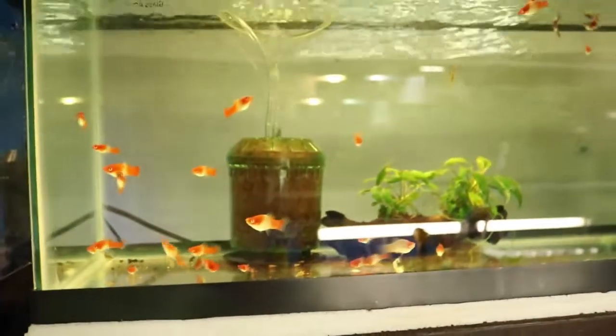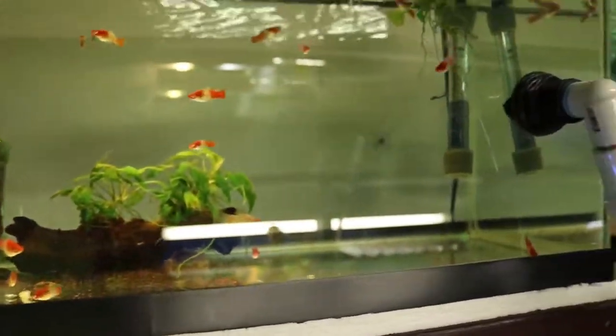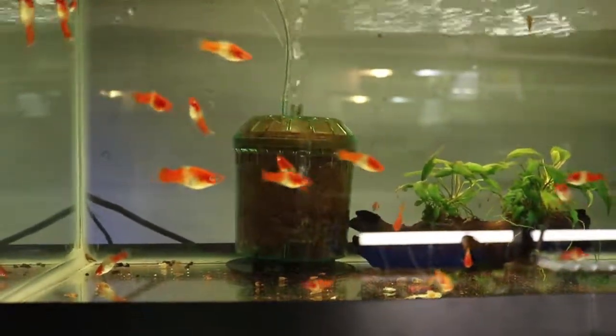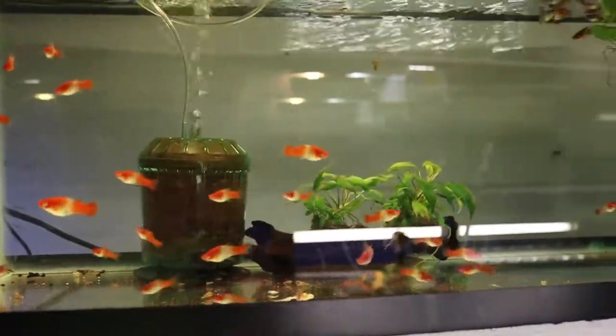Here I have some of the standard koi swordtails growing out. Same thing, box filters. Each one of my tanks has a bristlenose in it, keeps them nice and clean.